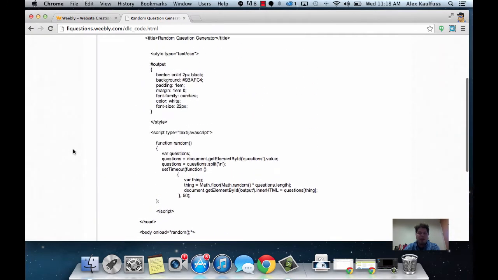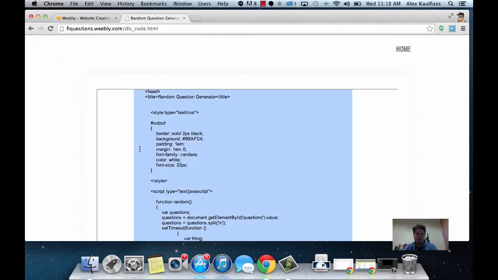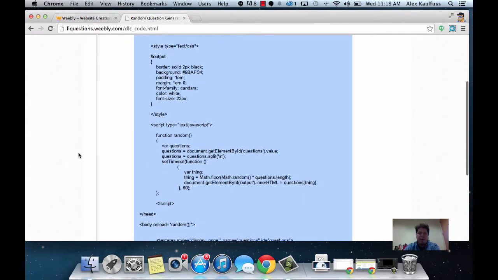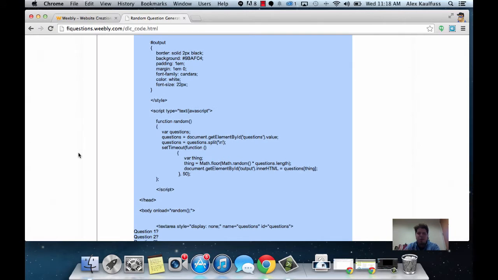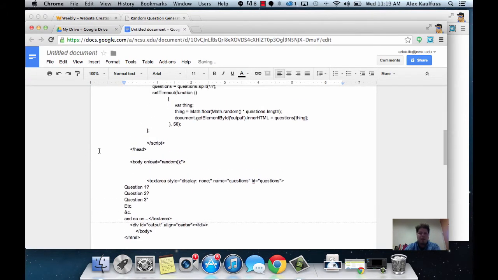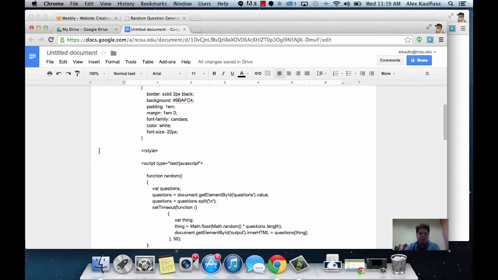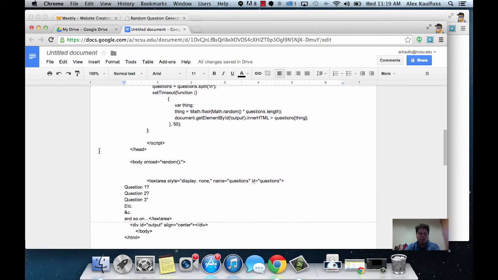Okay. So you want to go ahead and grab all this code. You can select it and copy, or do Command or Control A and then copy that, Command or Control C. Now you can edit this in whatever you wish. I'm going to go ahead and bounce over here to a Google Doc and paste that in, Command or Control V. You can plug it in any kind of document you wish. Again, text editor, Microsoft Word, whatever you wish.